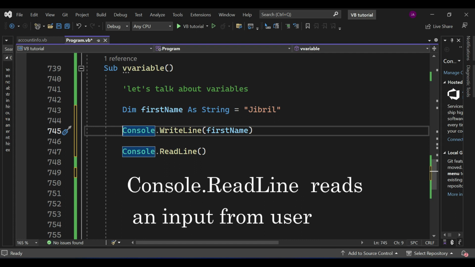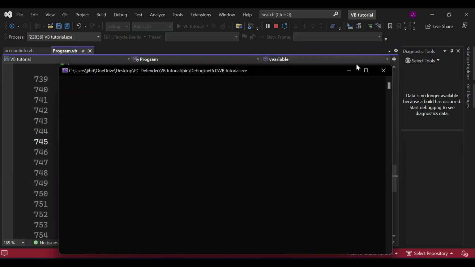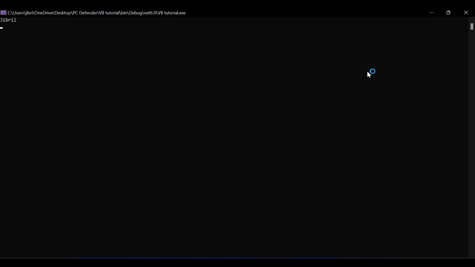I put this line here just to hold the screen so that the program will not exit. All right, let's try it. It's supposed to print Jibril. There we go. As you can see, it's actually working. It's printing Jibril right there.